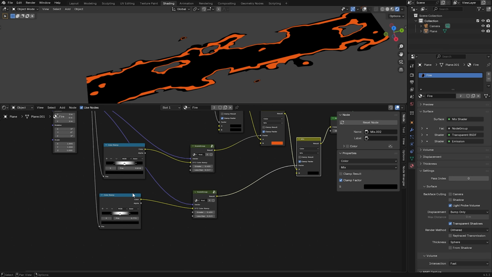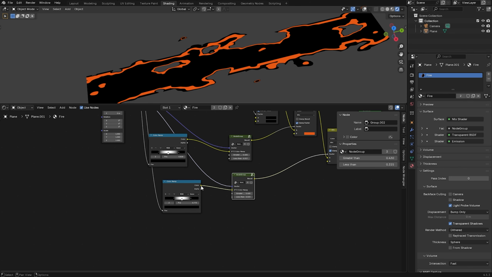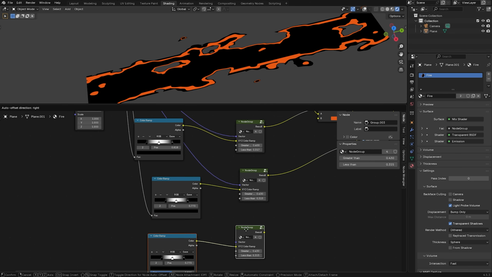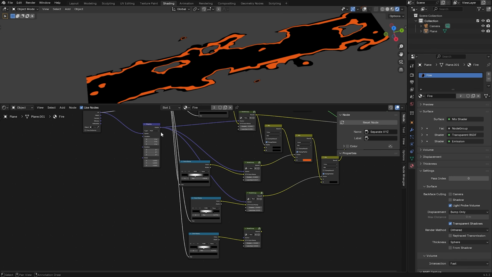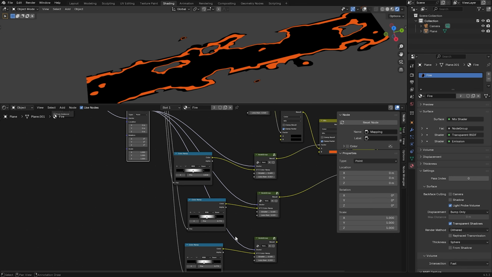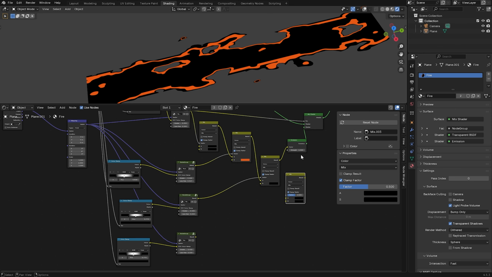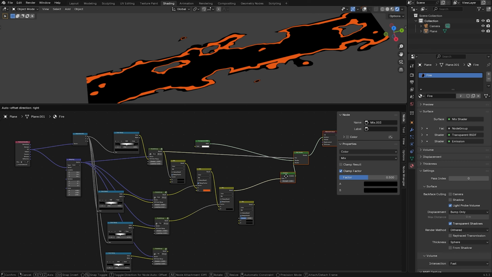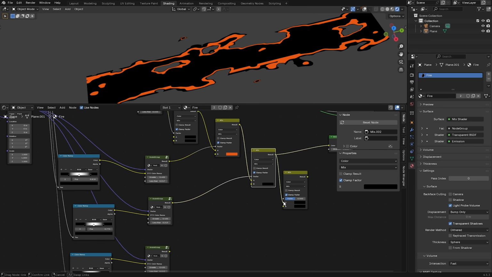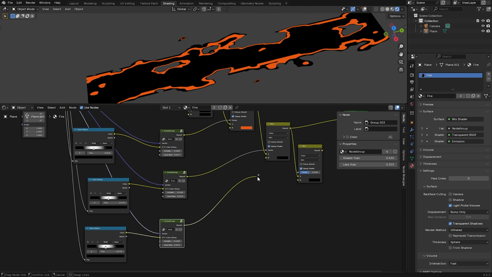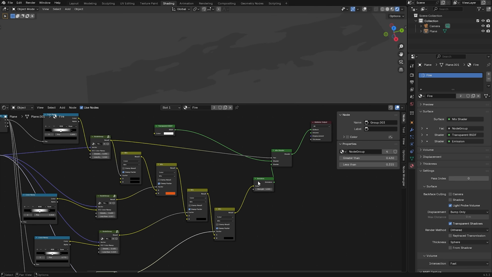Lastly, let's create the center core part, the yellow part. So Shift D these two nodes again, and then plug back those inputs into the corresponding places, and then Shift D the mix again. Let me bring these over a little bit, and then the last mix node result into the A, the node group into the factor, and then the result into the emission.